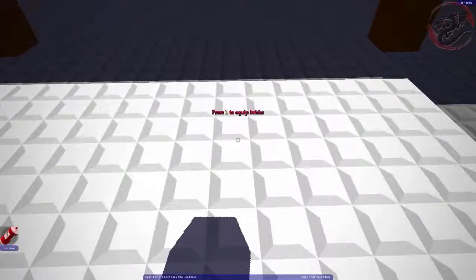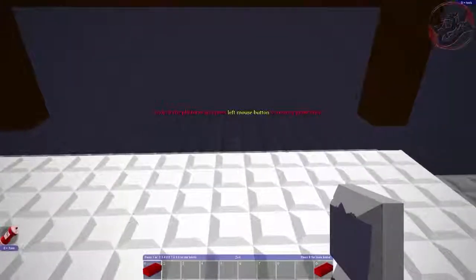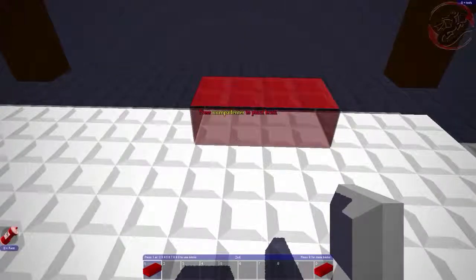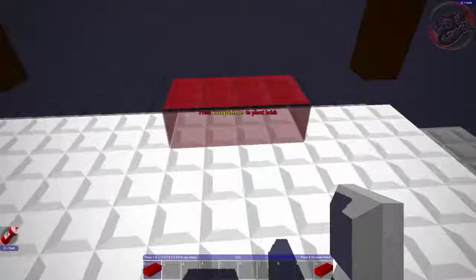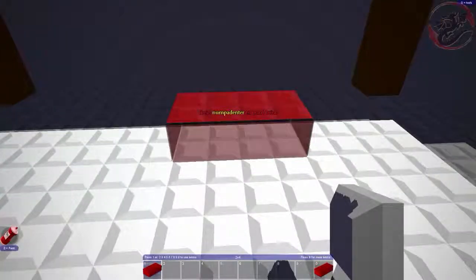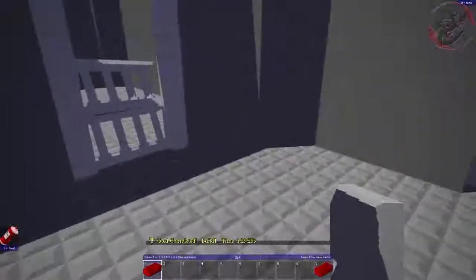Alright, so click 1 to equip bricks. Okay, press 1 to create the brick, and then right click to place it, numpad enter to plant the brick. And it's the enter key on your number pad.